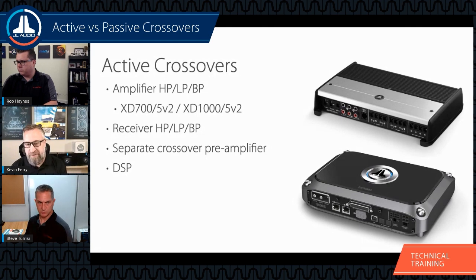There is a little switch on the amplifier that will create a bandpass ability on channels 3 and 4, so that way you can go in there and have your mid-range drivers set up properly. So it's a very simple, easy way to do it. And like we talked about, some receivers today really allow you to do this too. I was in a vehicle last week, I don't know what the receiver was, and it actually had a bandpass capability for the outputs, both preamp and amplified output of the receiver, to be able to go ahead and run an active system directly off the receiver itself.